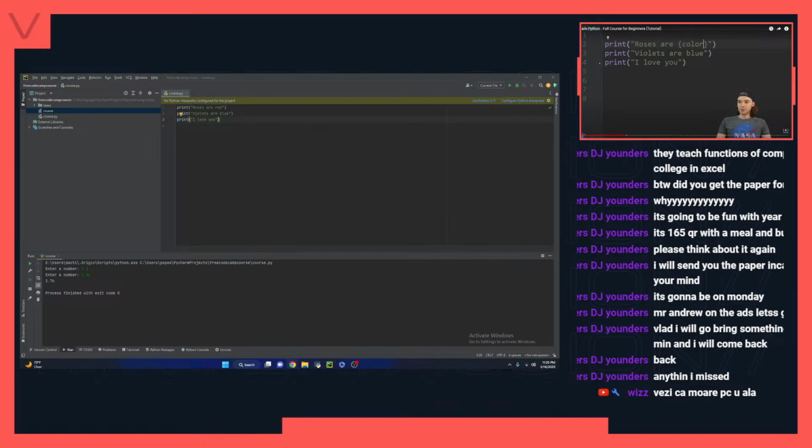Instead of having violets, why don't we have them enter in a plural noun? And instead of saying I love you, why don't we have them say I love and then some celebrity. So celebrity. So this is the basic. So space, color, and then here space, celebrity.